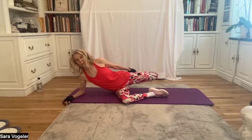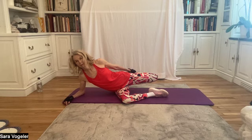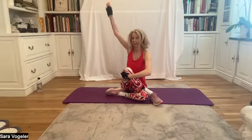Stretch out the quadriceps. Change your legs. The other leg's on top. Wrap your front arm around. Reach back.